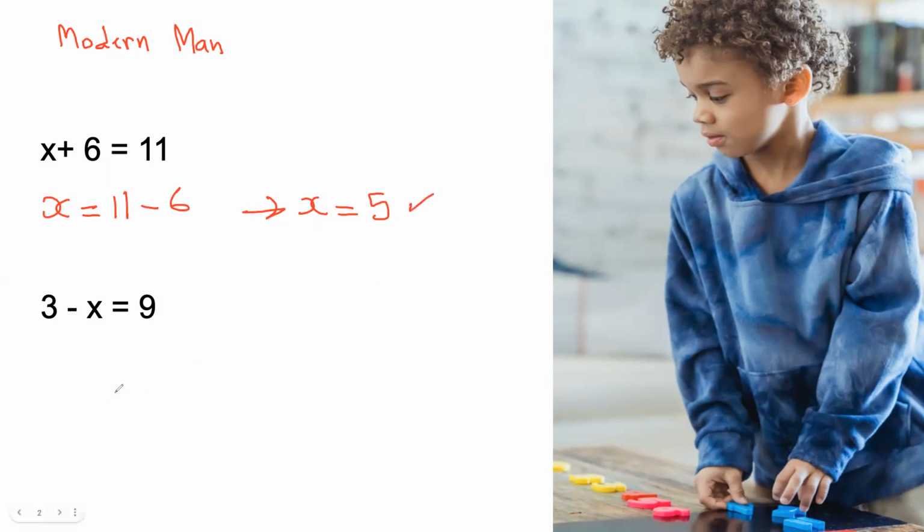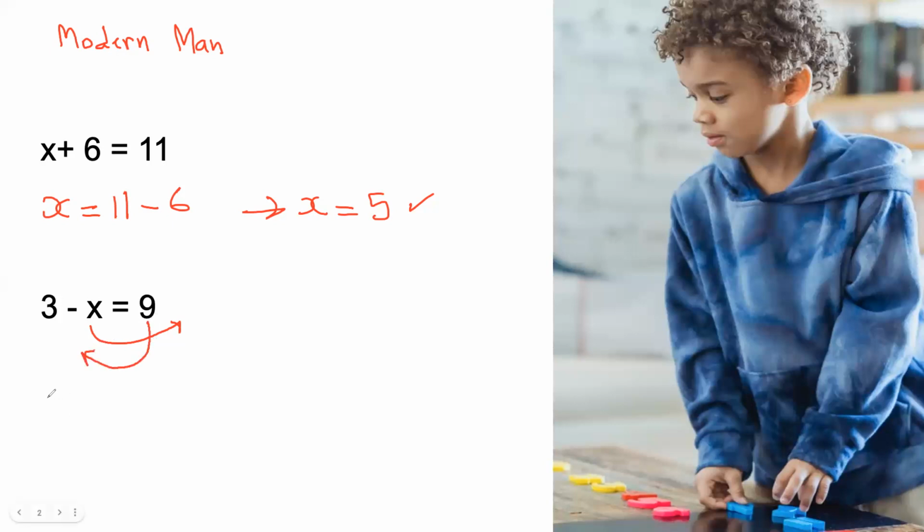Let me show you a way of making this so much easier than how we did it in the previous caveman algebra. So here, what I want to do, I want to isolate the x. Always remember, when you're doing algebra, you're trying to isolate the variable. So what I'm going to do, I'm going to move this x this way. And the reason I want to move it to the other side of the equal sign is because it has a negative sign. And I know when I move things to the other side of the equal sign, the sign changes to positive. And simultaneously, I'll move the 9 this way to the left side of the equal sign.